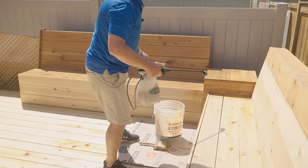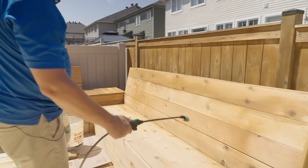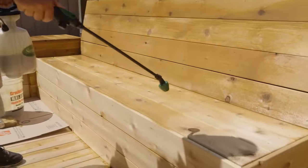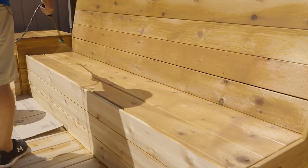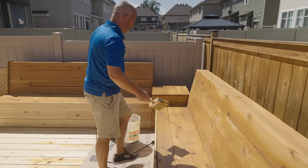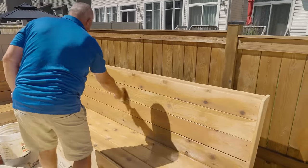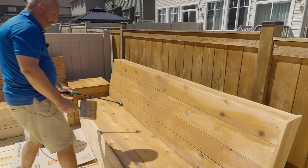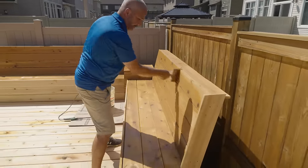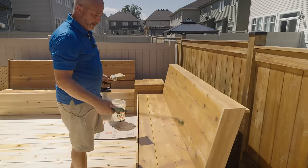There we go, that's how you add the pressure. Here's the application. Don't be deceived, there's more product going on there than it looks like. But it gives you a really nice range of control here. That looks pretty darn good, actually. Give it a little bit of brushwork. Get good penetration on this. Not happy there. A little bit more product. Wow. If this isn't the easiest looking stain job you've ever done in your life, I don't know what is. But this is awesome. I need a little more product over here. Bright sun, right?